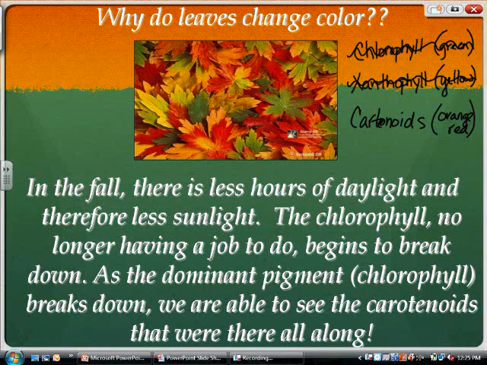But again, they can't stick around forever. It gets too cold, not enough sunlight, and eventually the carotenoids give up. And the leaf starts to fade, and what you get is a brown leaf. Brown, it's dead. But when a leaf is red, when a leaf is yellow, when a leaf is green, all those stages in the autumn, the leaf is still alive. It's just slowly starting to break down those pigments because of the change in the environment. So you need to keep in mind that those different pigments are always present. You just may not see them all year long.